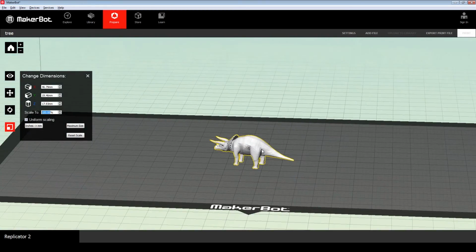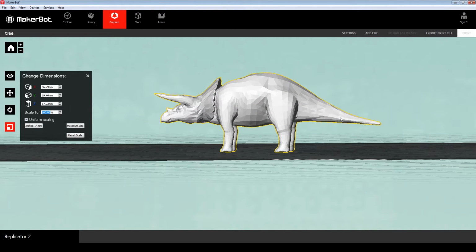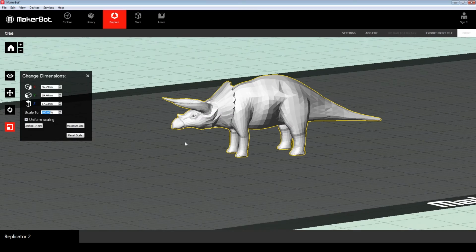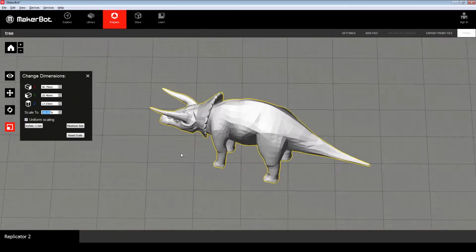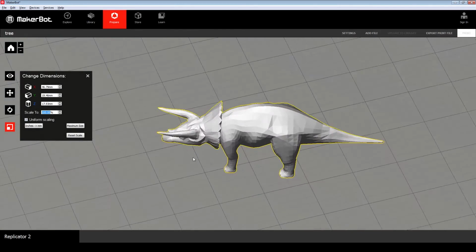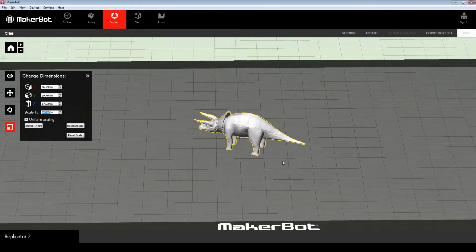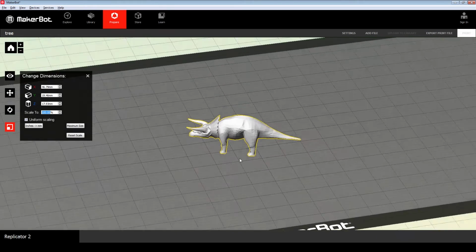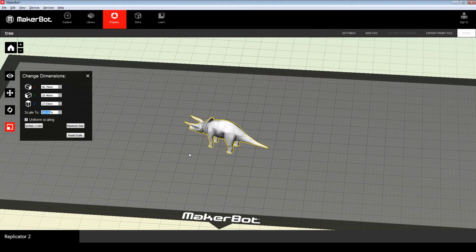There are a few things that might not print great with that. If I look at the tail, that's sort of out in space. And so it's going to essentially print out a few strands, but eventually it will kind of catch up and do just fine with it. Same thing on the head. If I need a really, really accurate print of this, I might turn on support, something like that. But practice tells me that something this small will actually print pretty well just as is. Especially if I don't need perfect accuracy on something like this. This is kind of a stand-in object because, again, it's going to be very small at 1/16 inch scale.